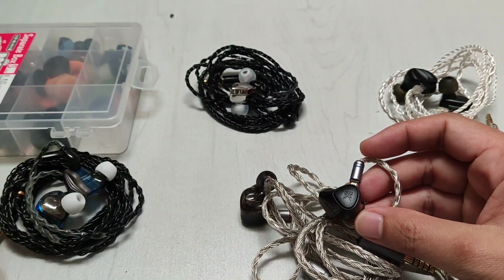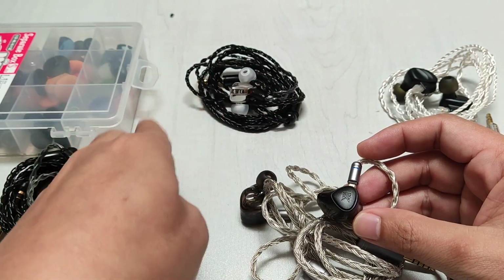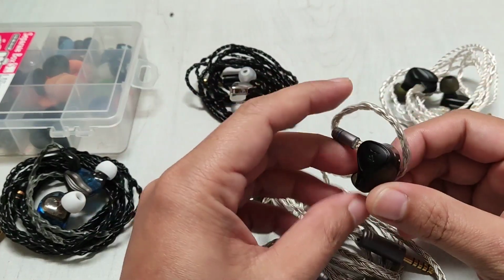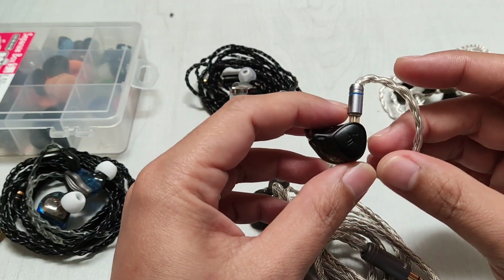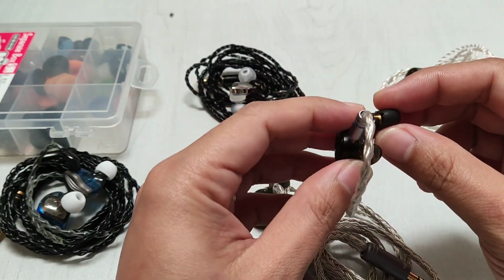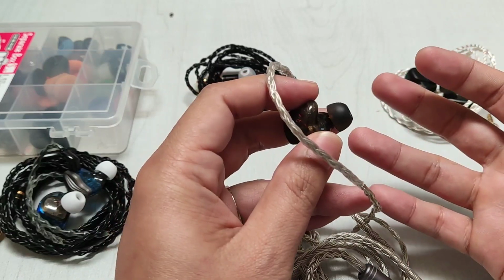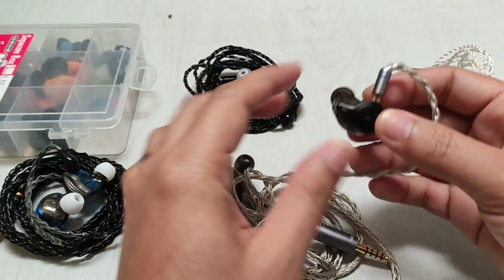So I'm also gonna compare it with the regular ZEX, the non-pro, and two of my favorites here, the Mirror and the BQEYZ KC2. So I've already changed the cables. I don't really think the stock cables are good. It just makes the sound quality lacking in clarity. Changing the cables really benefits a lot.